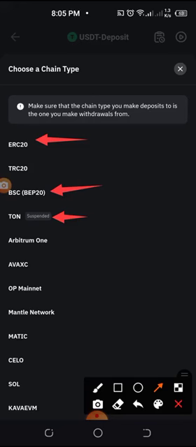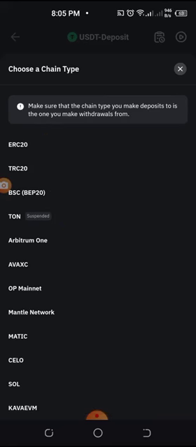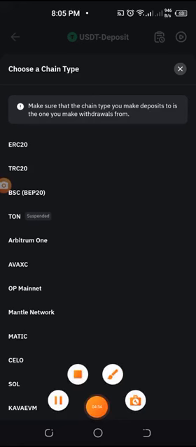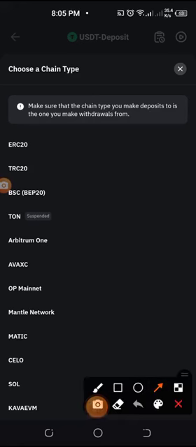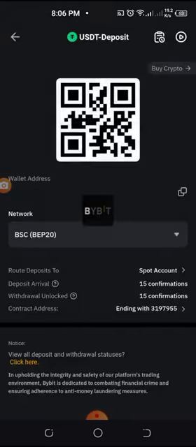But with these other ones, you can easily transact for less, for like one USDT or less. So, for the sake of this, let's just pick the BSC because currently the Ton is suspended. You can see it. So let's pick that of BSC. If you don't know how to use BSC, you can as well use TRC20, which is Tron. But let's use BSC, which is this. So we'll click on it and open it.